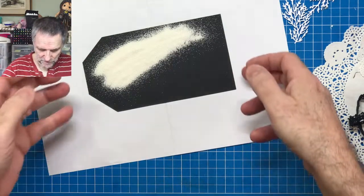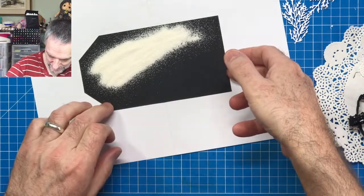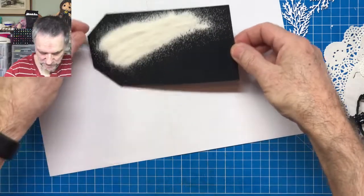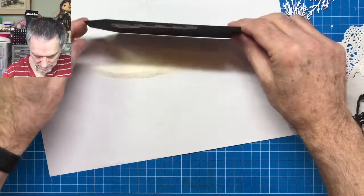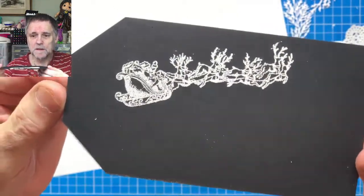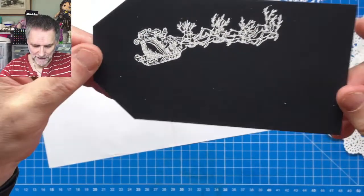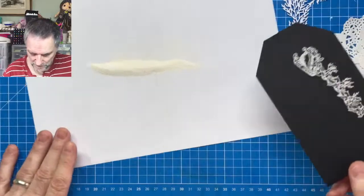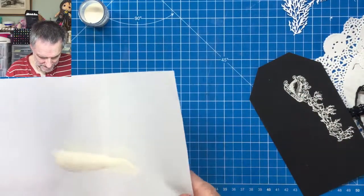I'm going to shake that off onto the card. Let's dry my hands first on my trousers. And we're going to shake that off. And hopefully you can see there that that's, I think, come out very well. It's still got the detail. You can still make out what it is. So we'll put that back into the pot before we get the heat gun to that.